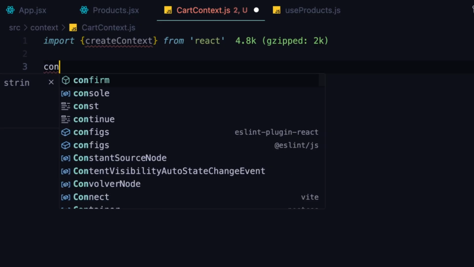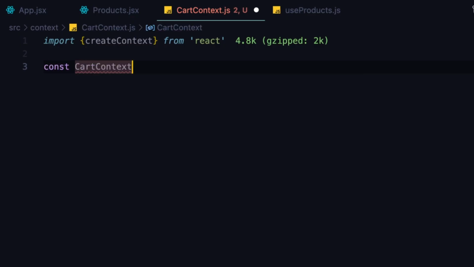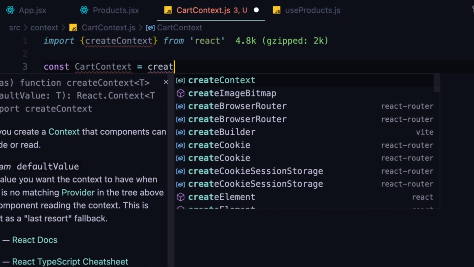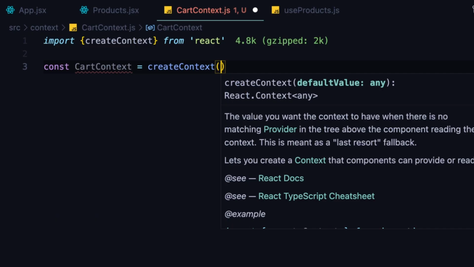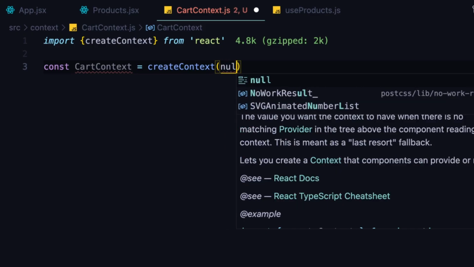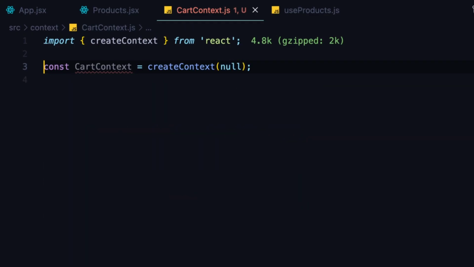For that, we will define the cart context here. And notice that we use uppercase when naming the context in React. And on the right side, we will create the context, and we need to initialize some initial value that we will start with. And remember that this is the context of storing the shopping cart. And in our case, initially it will be empty, meaning no products will be inside of this cart. And we can just set it to be null for the beginning. And we just need to export this out of this file.